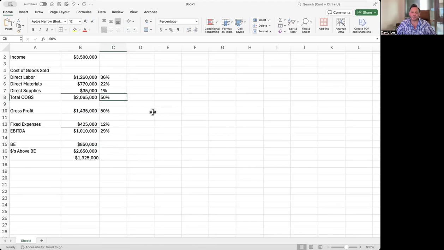So there are a lot of different strategies to obviously grow sales and improve profitability. But really, I think every lab owner needs to understand what their cost of goods sold is, what their gross profit is, and their break even, which is the result of fixed expenses divided by gross profit. This applies to any lab of any size. It applies to any business.